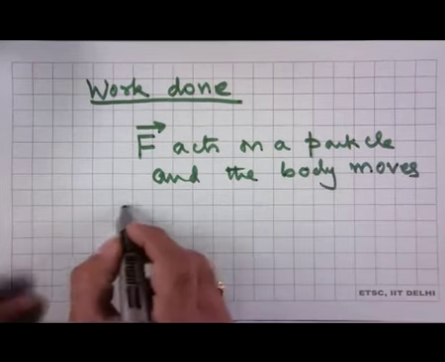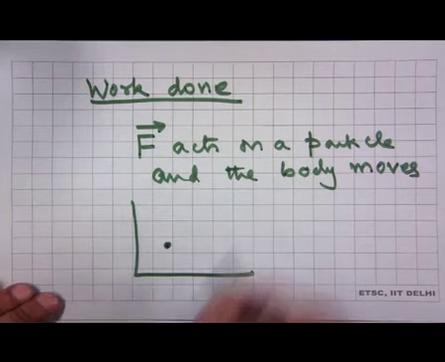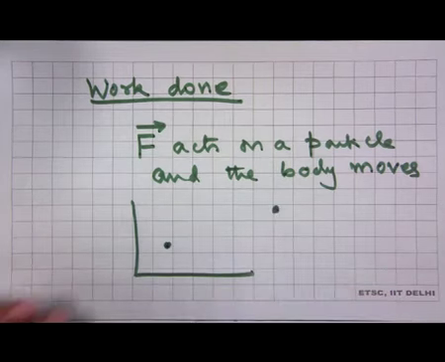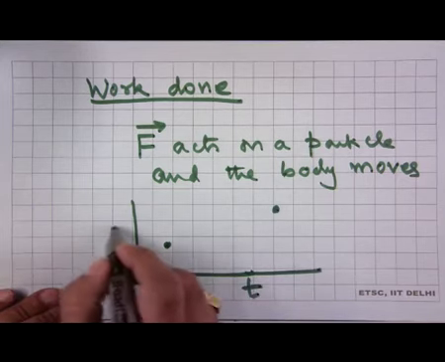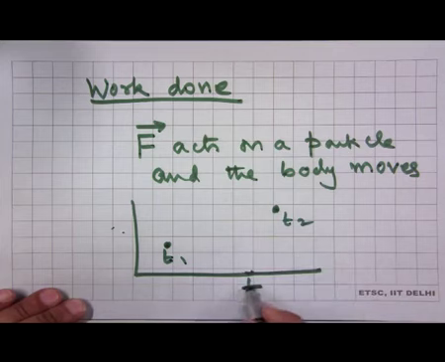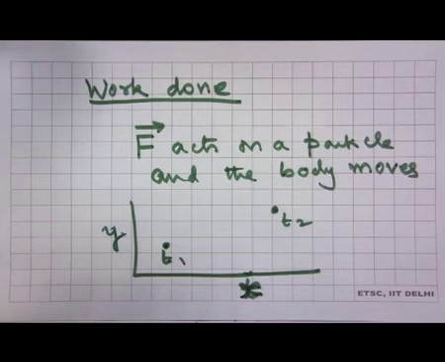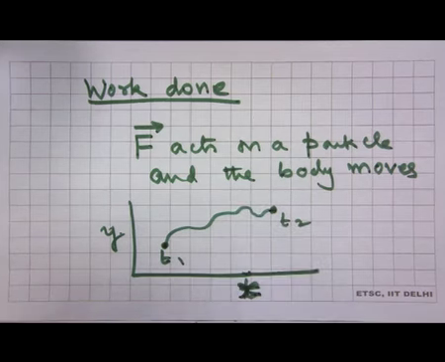So let us say at time t equal to t, initial time, the body was here. At a later time, the body is here. So this is t1, this is t2, and let us imagine that there is a planar motion. This is my x coordinate and this is my y coordinate. So for intermediate times, let us imagine the body executed this motion. That is what we are looking at.